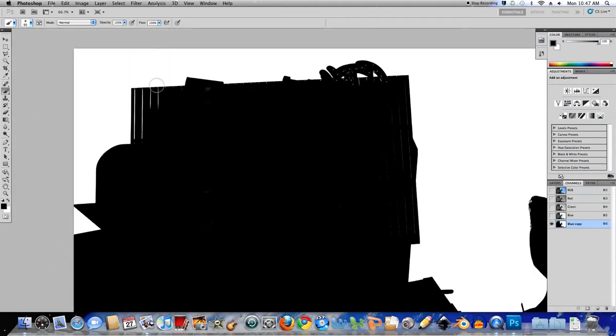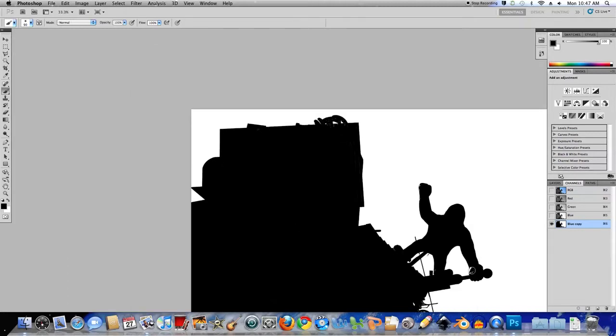Now I might get a bit of overspray on the paint, so what I can do is use the polygonal lasso tool, and I'll just isolate the area itself. That'll do, just something like that, and then I can continue painting inside without any fear of getting any paint on the outside of that area. Command D to deselect, and I'll zoom back out.